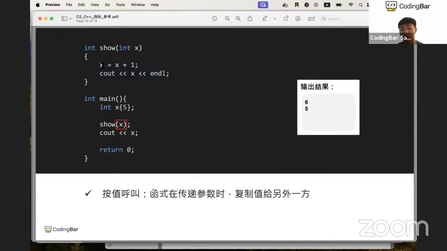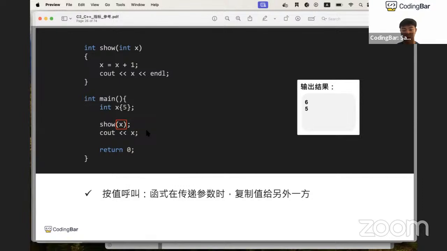So even though x is increased in this function, it's a copy of this x. It doesn't affect the previous x at all. Even if we manipulate the x over here, it has no effect on the x in the main function.